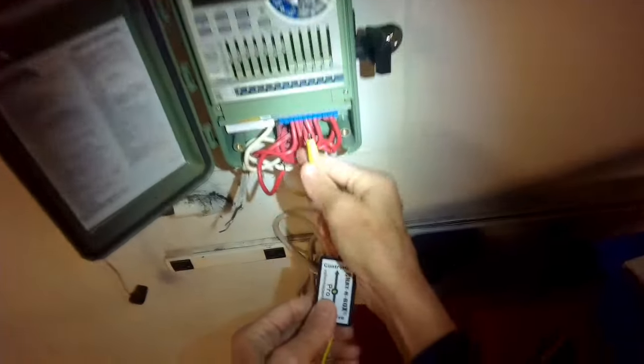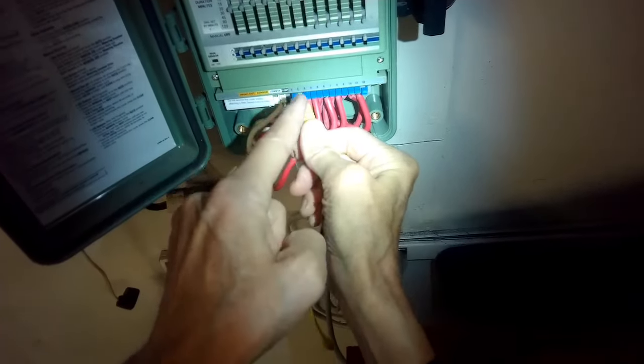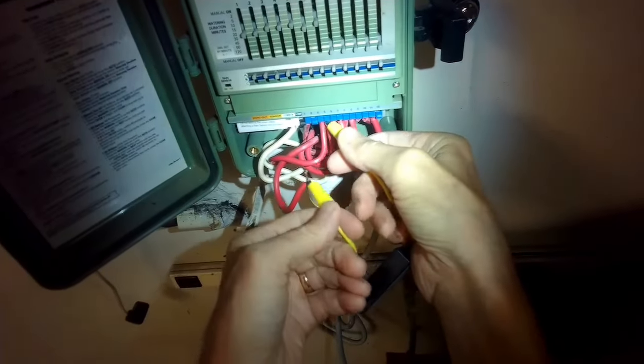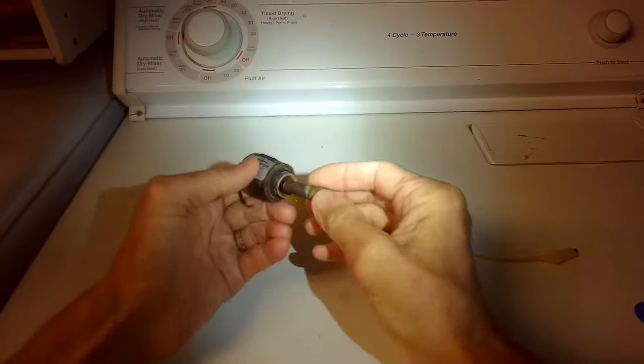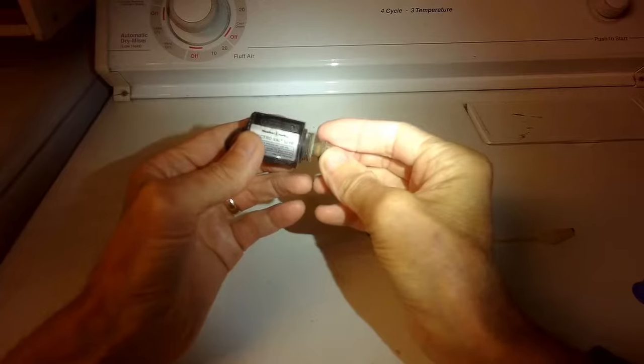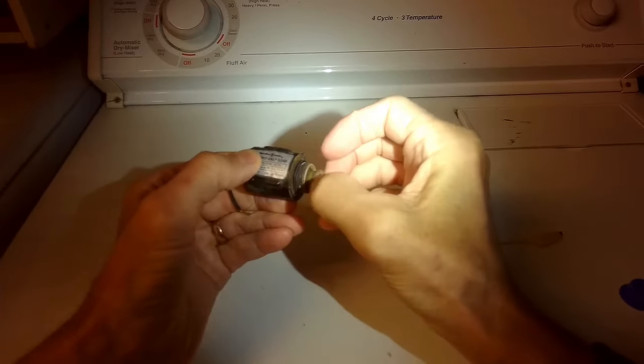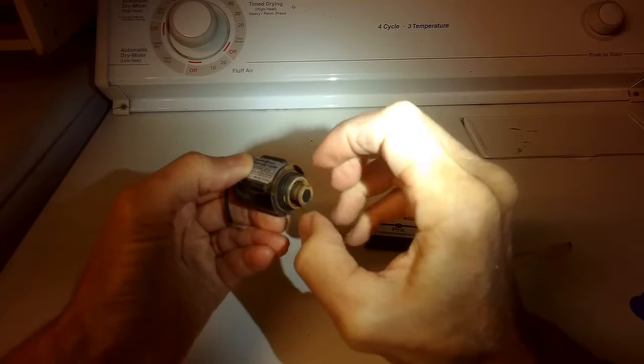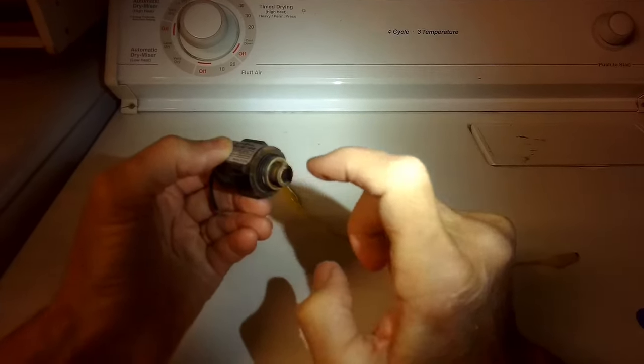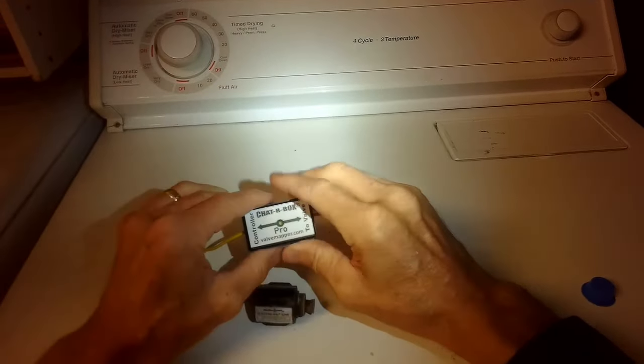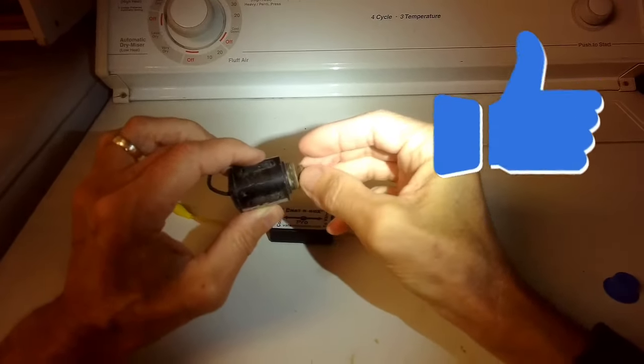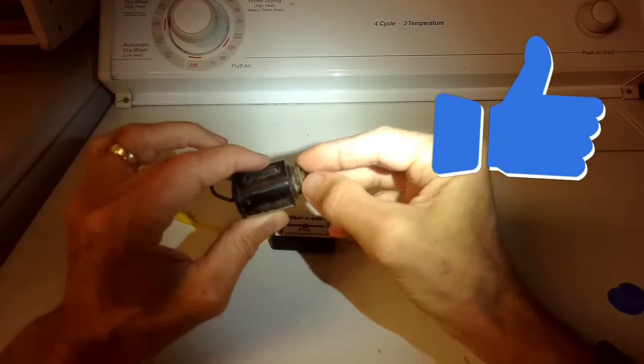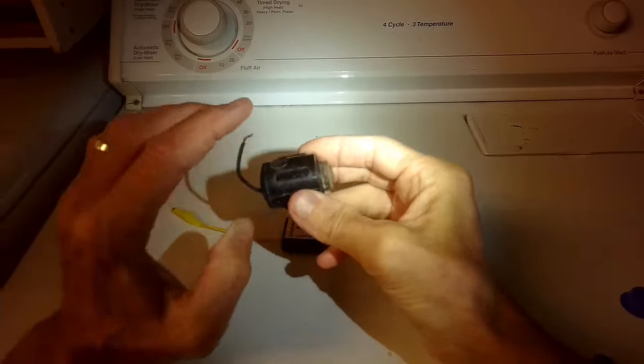The other end goes up here, so power comes through this device to the solenoid. A solenoid is an electromagnet - when it activates, it creates a strong magnetic field that pulls this plunger up. When it pulls up, it makes a clicking sound. It's under spring tension, but it's such a strong magnet it'll pop up. This thing basically turns on and off the voltage, which makes the magnet pull the plunger. It'll click, then the spring knocks it back, and it'll pull again - click, click, click - and that helps us find it.